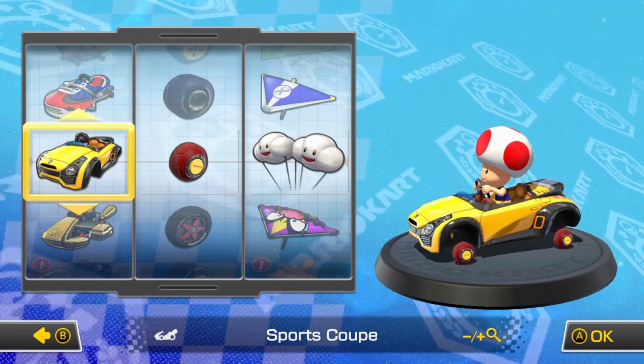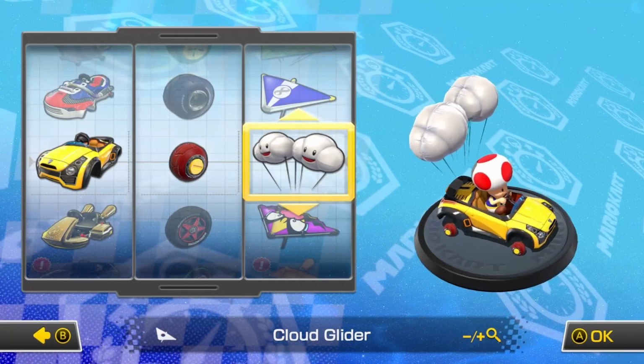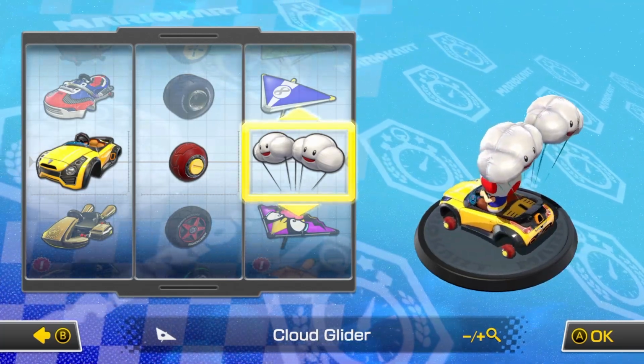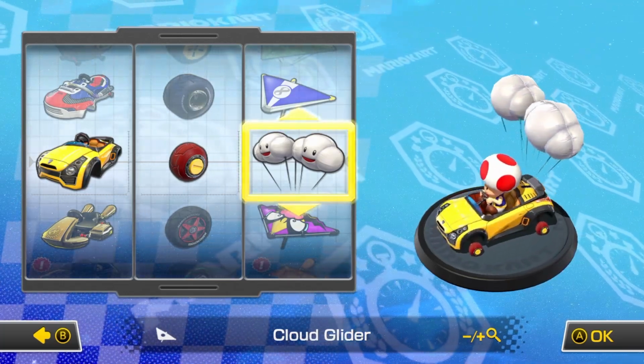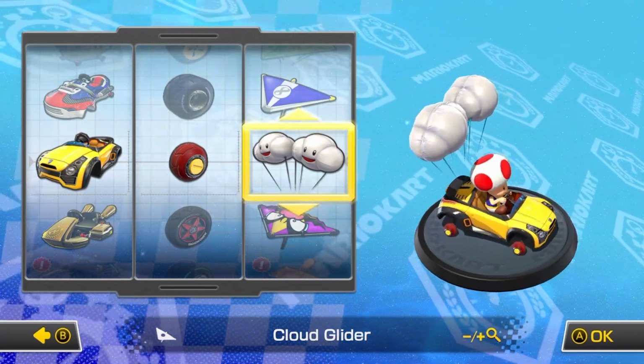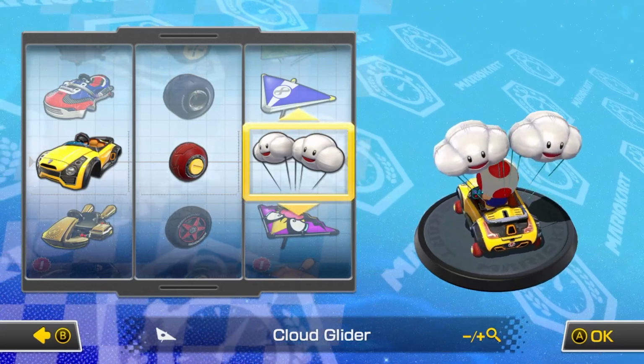Alright, so next up we're using the Sports Coupe with the roller tires and the Cloud Glider. Now hear me out. This combo is going to look bad to start, but I promise you this combo isn't actually that bad. It has a really good mini turbo stat. The handling is still really good because of Toad, and at the exact same time, it's not really lacking on its acceleration stat at all either.